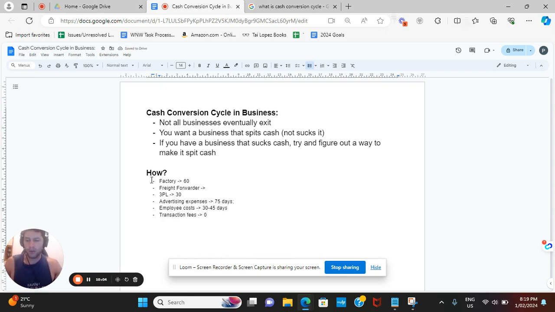Now, all of a sudden, you've turned a business which is terrible for cash and sucks it all up into a business that's really, really nice from a cash flow point of view. It means you don't need as much of a float to run it. And it means once you've been running it for 5 or 6 months and you've built momentum and it's growing month on month, you have a couple of options. You can hyper grow it without giving up outside capital, or you can pull out distributions, or you can do both. So this is the kind of business that you want to structure when you're first getting into business.